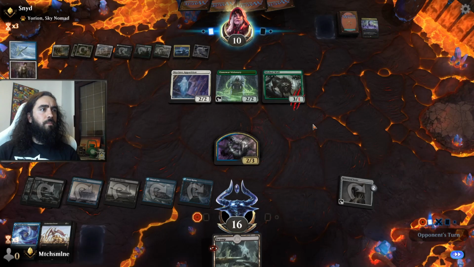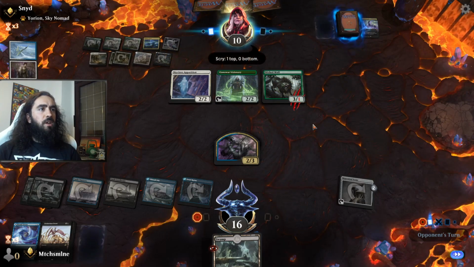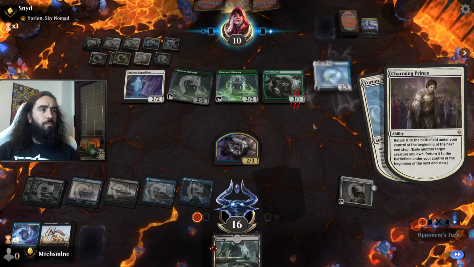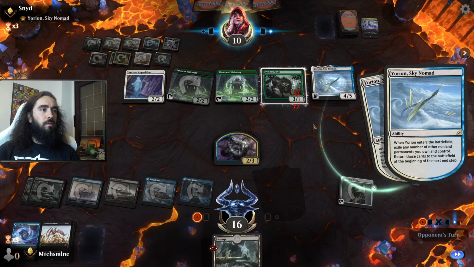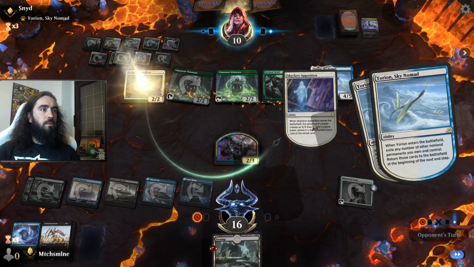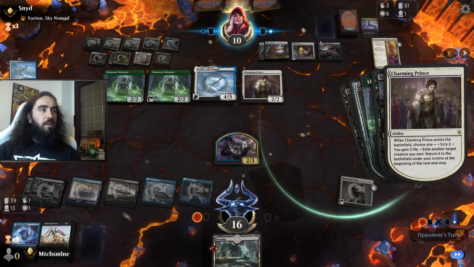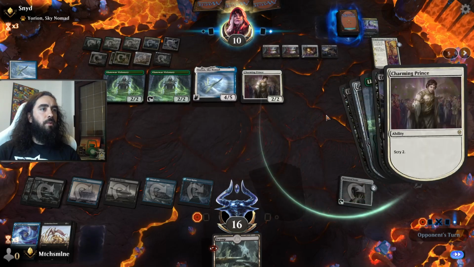I will exile almost everything apart from the Wicked Wolf, which is bad. Oh. Don't mind me if I do. Will he flicker the Yorion again? I sure don't hope so. Protecting his stuff, huh? Yeah, that was a very, very good play. What will he do?